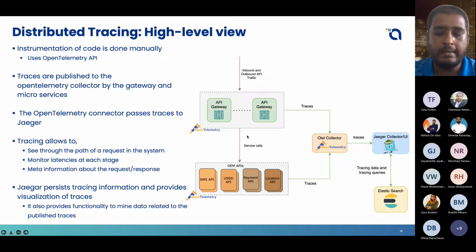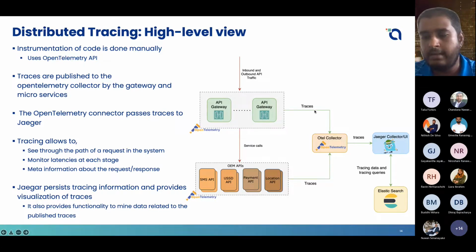Of what's being implemented. Again, we use the OpenTelemetry agent to generate traces for the API gateway and for the services, right? It will publish traces to a component called the OpenTelemetry collector. Why we are using OpenTelemetry here is that it is vendor neutral. This tracing is a standard API. And then this tracing information is passed to Jaeger, which is the distributed tracing visualizer and the collector, right? That builds in the semantics of distributed tracing.